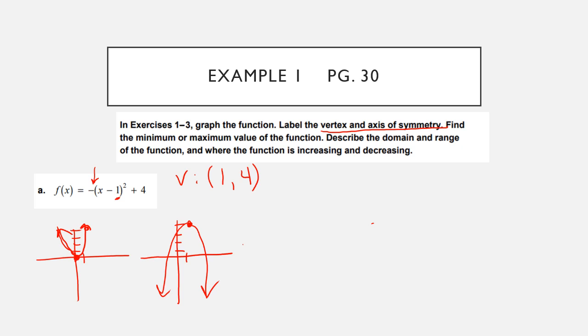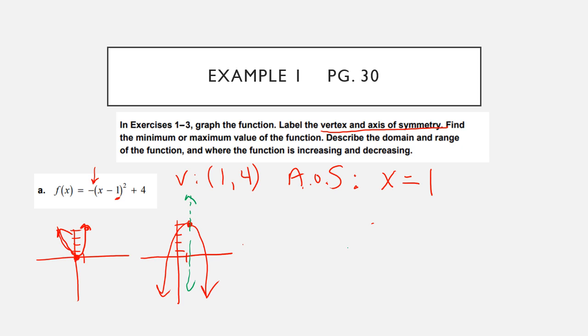So the axis of symmetry is really just going to be a line that goes straight through the vertex. Now that is a vertical line. We're going to say axis of symmetry, and that's going to be x equals 1. Why is that? Because the line x equals 1 is a vertical line that goes right through the middle where I could fold that parabola over and it would be the same on both sides.